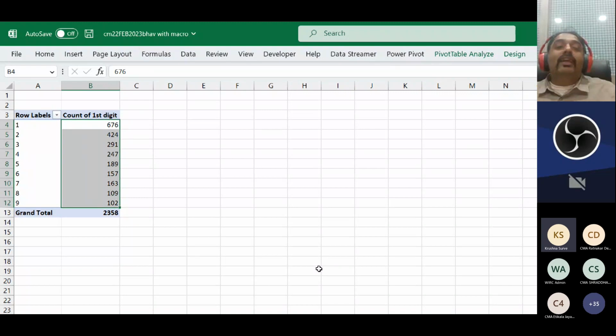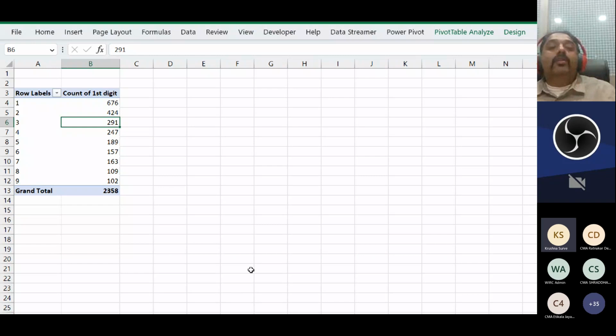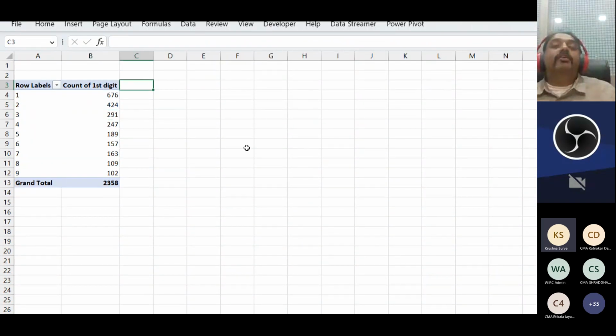The distribution should fall as we go from top to bottom. Now is the distribution falling as we go from top to bottom? That's what you need to check. Is the distribution falling? Okay, so the distribution seems to be falling as we go from top to bottom. The only slight exception could be between 6 and 7, where it has marginally increased. Let us anyways plot here Benford's law figures.